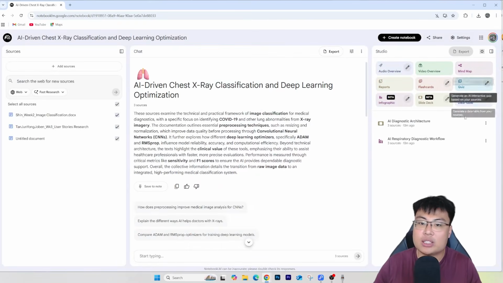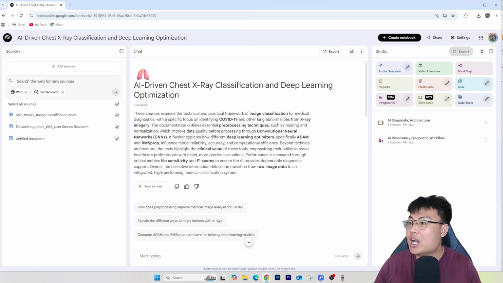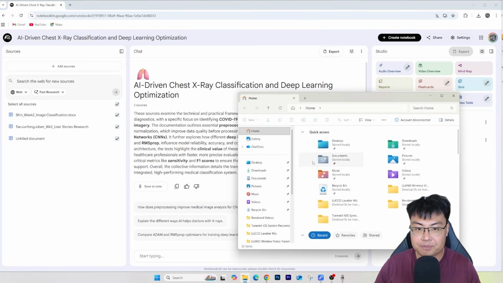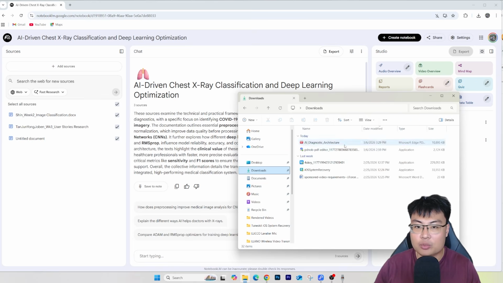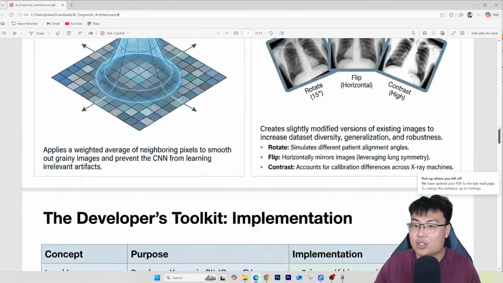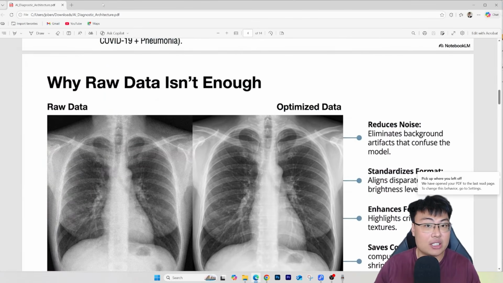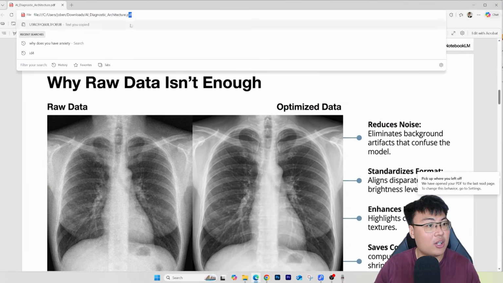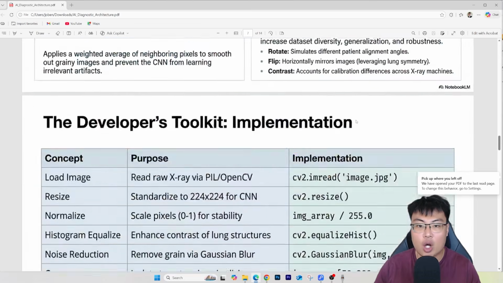So what I have to do is I have already downloaded it. The PDF file is on my desktop right now, so if I go to my downloads, it's already here. As you guys can see, it's over here, but this is a PDF file. You guys can see on the top here, this is a PDF file, so there is no way I can edit it or do anything.